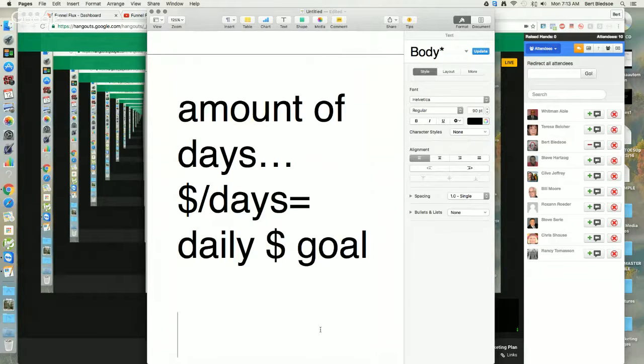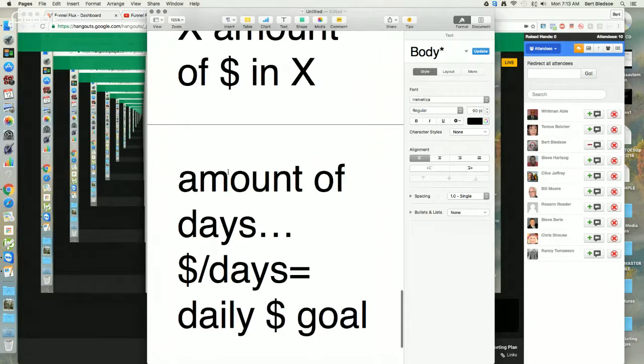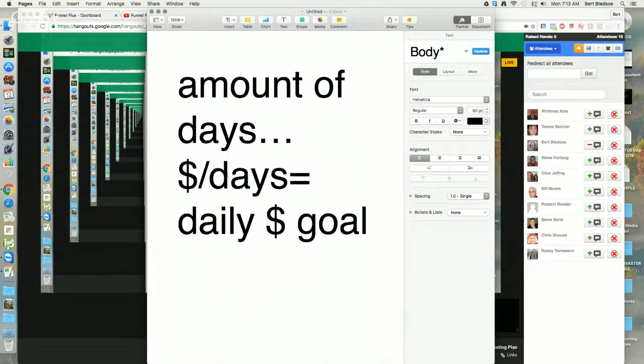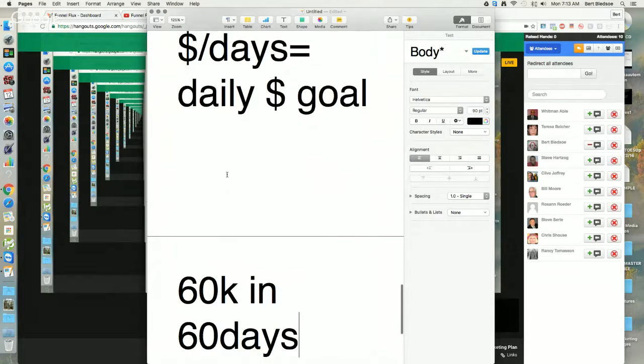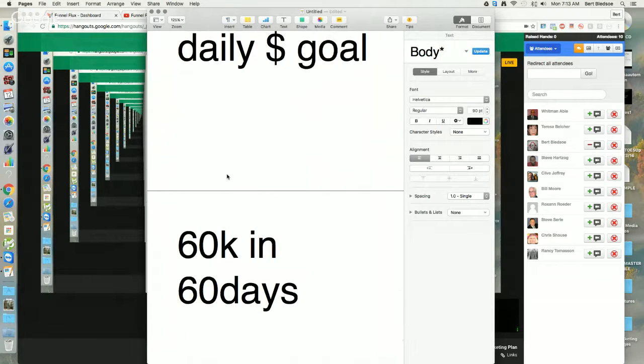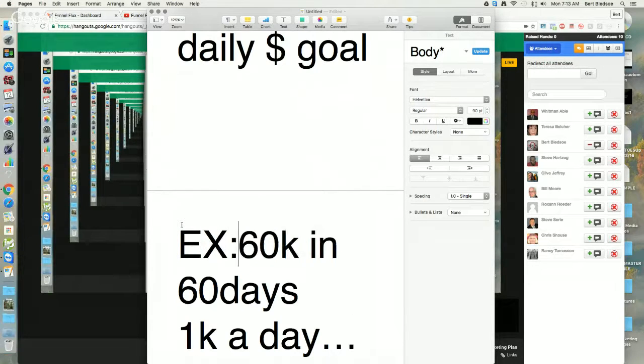We couldn't just stop there, because if we did, let's just pretend we wanted to make 60K in 60 days. Then you would know that's like $1,000 a day. Let's use that as an example: 60K in 60 days, that's $1,000 a day.